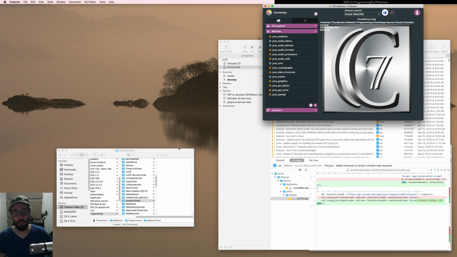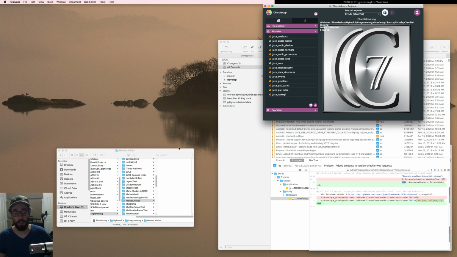So the next thing we need to look for is, that took care of timer. Where is value tree and value tree listener? Where do those guys come from? So let's look for that. We'll go over here, click on listener, or just click on value tree, and we'll see what class that's in. That's in Juce data structures. Okay, so we'll look for that.